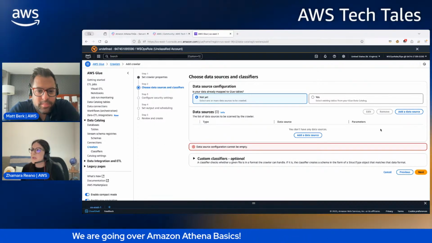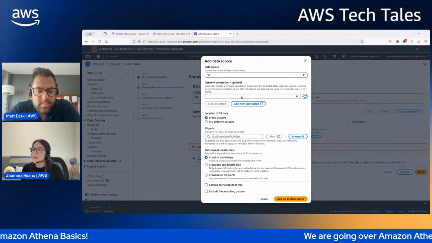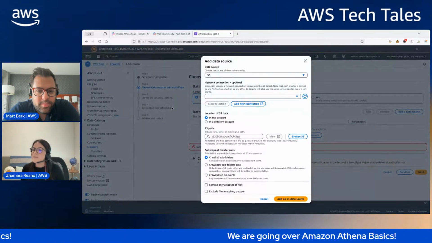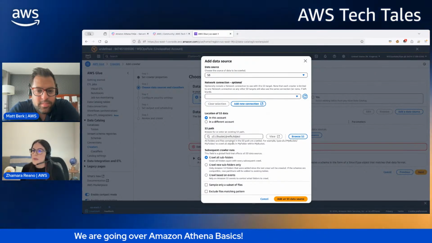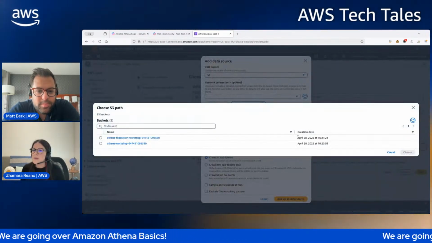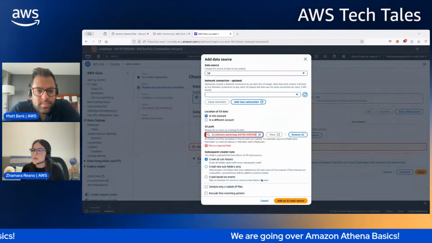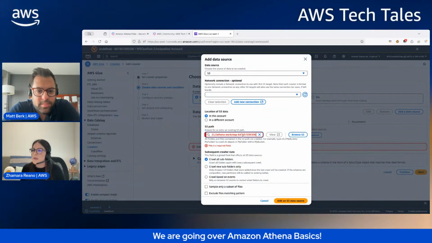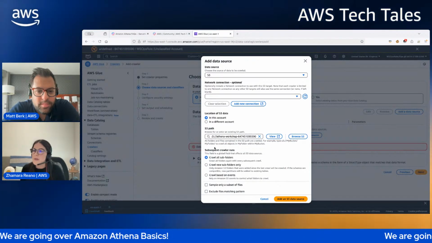Data configurations. The data source is going to be S3. The S3 location is from this account, and I'm going to browse S3 and choose the Athena workshop. Okay, it's good.